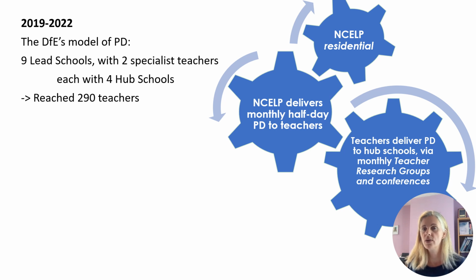The model was that we would run residentials, NSELP up at the top cog. NSELP would run residentials for the 18 specialist teachers and also go into schools to deliver monthly half-day professional development events for those teachers. Those teachers then delivered the professional development with their own adaptations to their own hub schools via monthly teacher research groups and conferences.